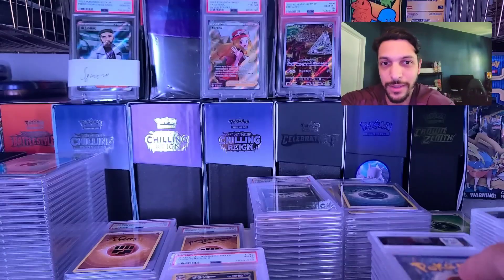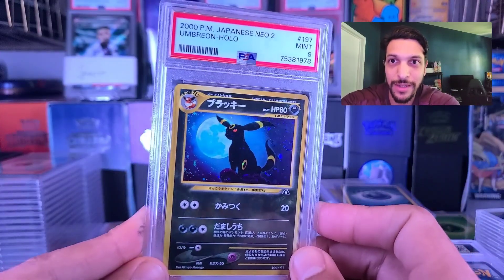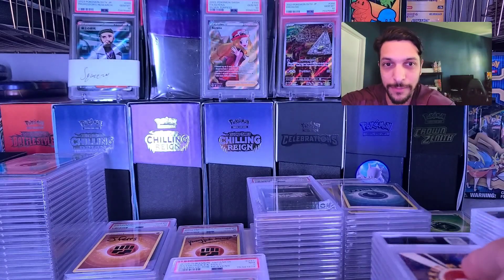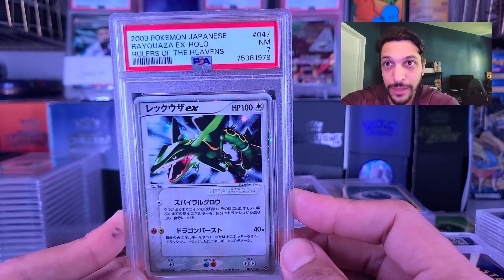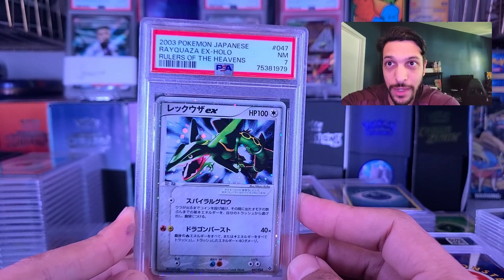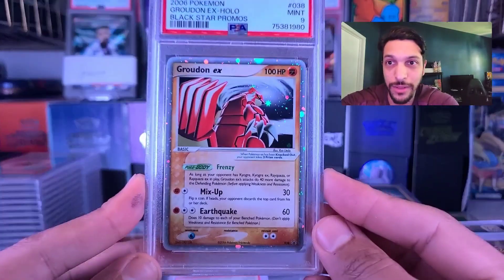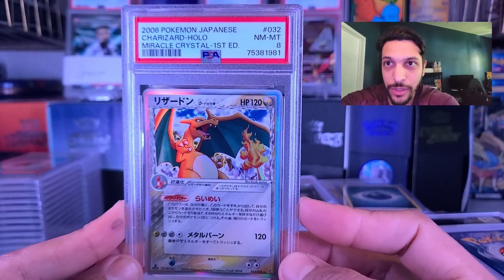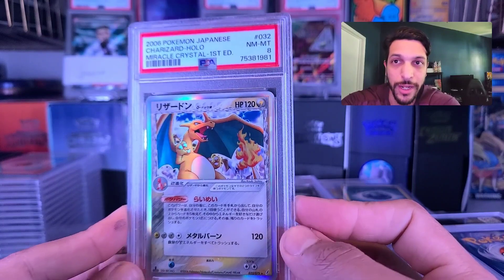McSqueezy definitely sent in a good amount of stuff. I was always surprised to open all this. Love that Umbreon — that holo pattern, big moon in the back. Rayquaza EX is very nice — not first edition, this one's the Unlimited. Unlimited is a little bit more rare when it comes to that era of Japanese cards. The Blackstar Promo Groudon — love to see it. And we've got Crystal Guardians in English. We've actually sent in some Crystal Guardians in the next submission.